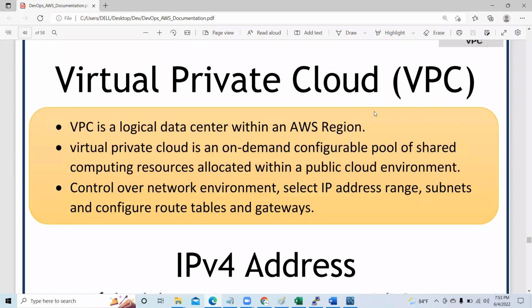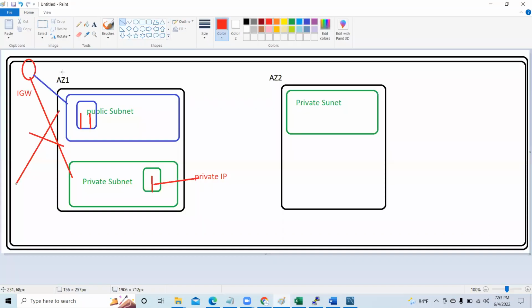Say the router, the subnet, the NACL, and the security group, all these devices are connected with this circuit. That's what is known as the virtual private circuit. This one, the inner layer, right?